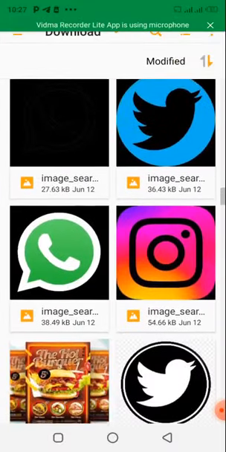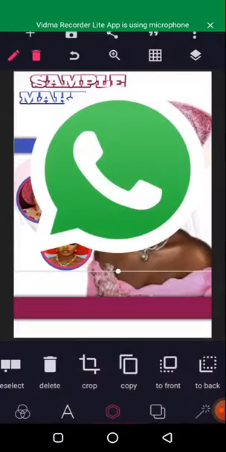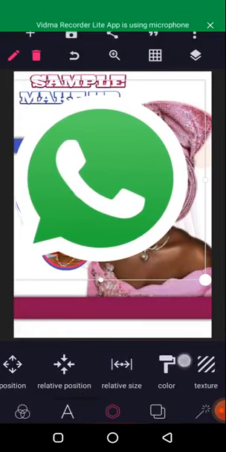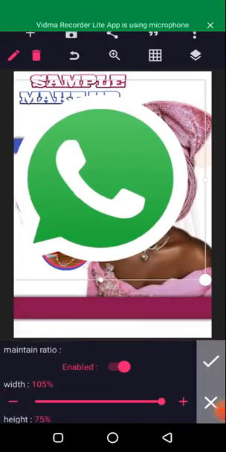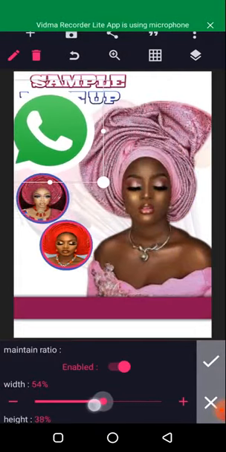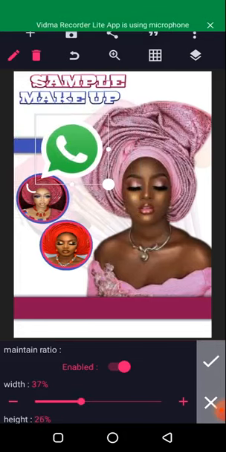Okay, this is the WhatsApp logo I was looking for. So I bring it. So let me reduce the size. Relative size. Okay, I'm going to reduce the size to something very, very small.